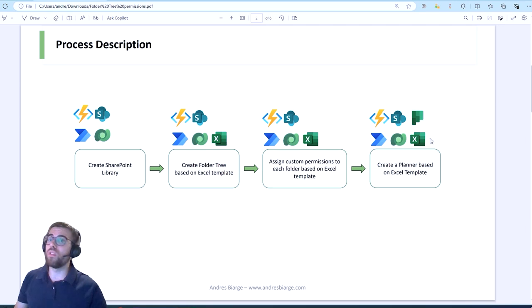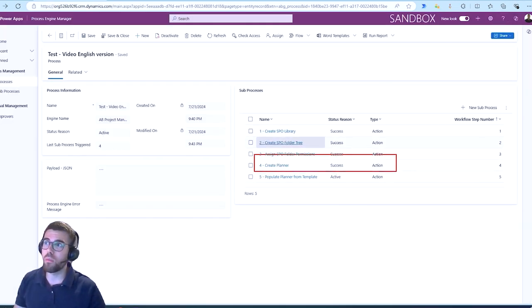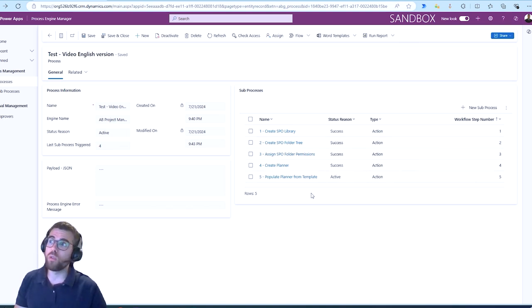Now, the support technician only needs to know, okay, what project are you talking about, then jump into the model-driven app and see which of these steps was the one, maybe this one, for example, that was set as error, then he could jump into it and go straight to the flow execution to see what happened.